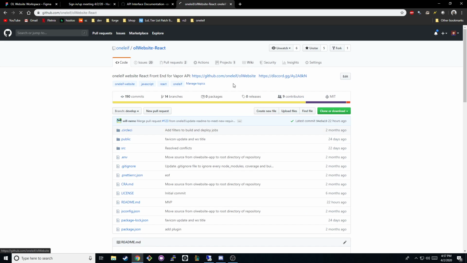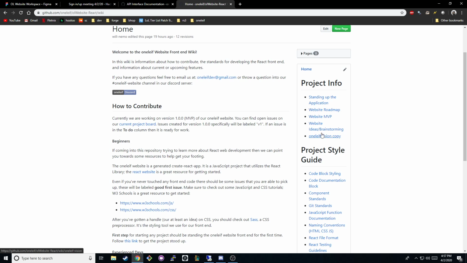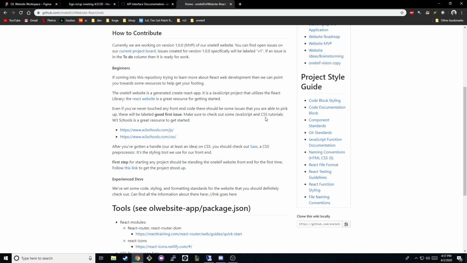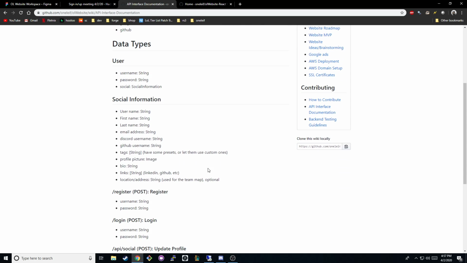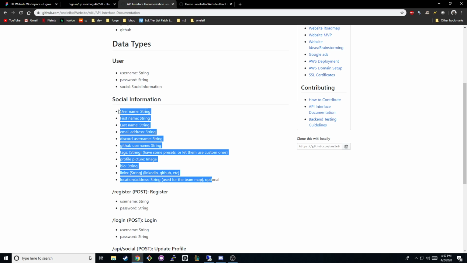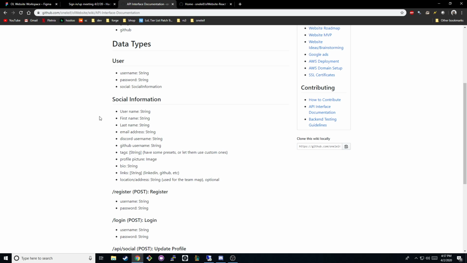Oh wait, never mind. Sorry. What fields are required after signing up then? So when they're setting up their profile, are all those required? Is it just required to put their first name, last name? I would say for people that have problems with privacy issues, none of them really are required. Yep. So none of them are required, but we do ideally want users to put these things in. Actually, username is the only thing that we should require. That way we have some way to reference their name and meet the team.